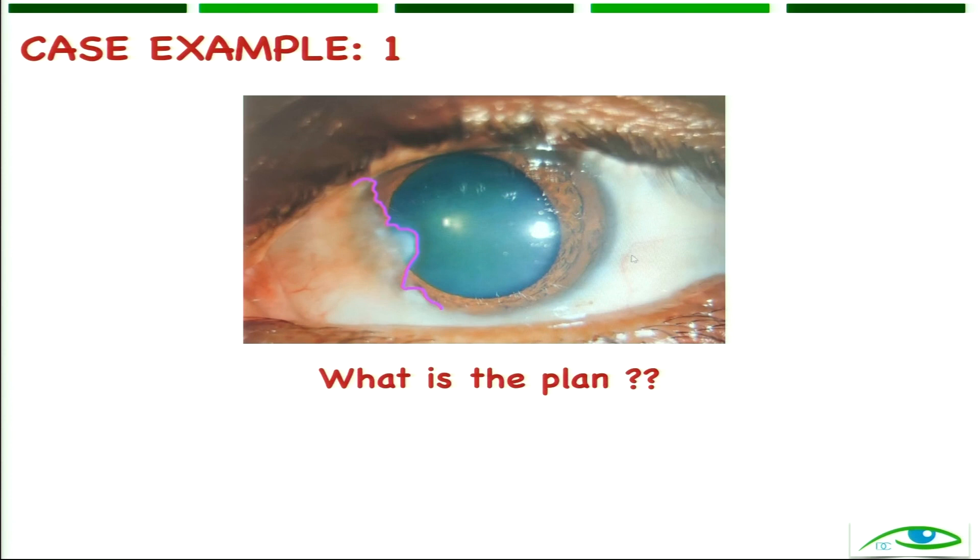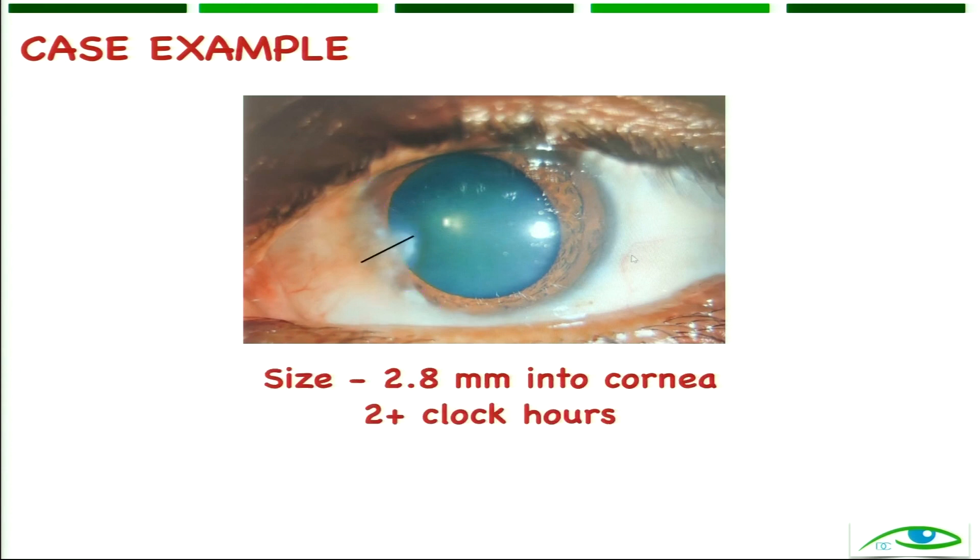A valid alternative approach: ask the patient whether they are really bothered by this pterygium. If the patient is not cosmetically concerned, just do a cataract surgery. Absolutely correct — and we also need to look at the astigmatism. The size measured was 2.8 millimeters. Given the earlier finding that 2.4 mm or more warrants two-step surgery, I will show you the topography now.